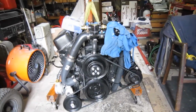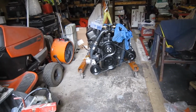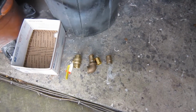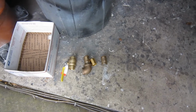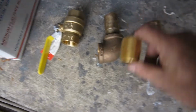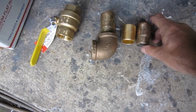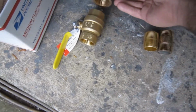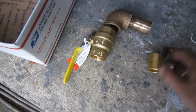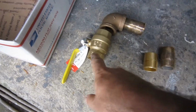With that all back together and looking like it did when we started, except for the alternator's just a little closer to the block. We were kind of glancing over our cache of things we got from Home Depot, and one thing kind of hit me. I got this 1-inch brass piece. I thought it was a little shorter than this one, which it is, and the reason is it's going to basically be making a 90-degree turn right there, so I wanted it as short as possible so it doesn't stick up as high.